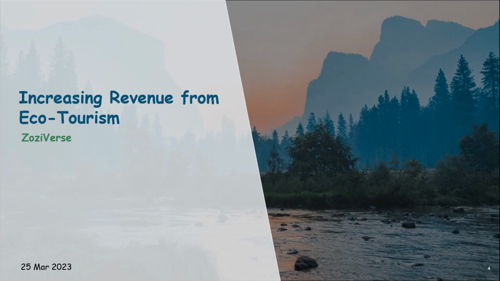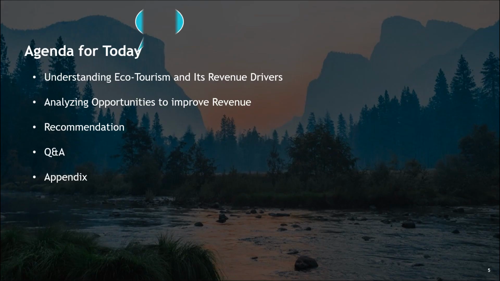I'll take a simple example to explain. Again, referring back to the example which I have used in my first video, which talks about a presentation regarding how to increase the revenue from ecotourism. So very first of all, as you can see here, topic of the presentation is pretty straightforward, and that conveys the message in a clear, crisp way. That's step 1. Step 2 is to decide the structure of the presentation. So that forms the agenda.